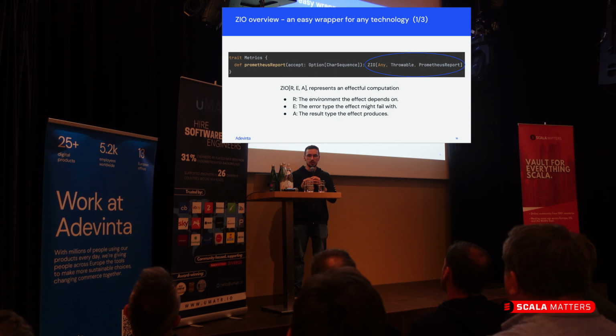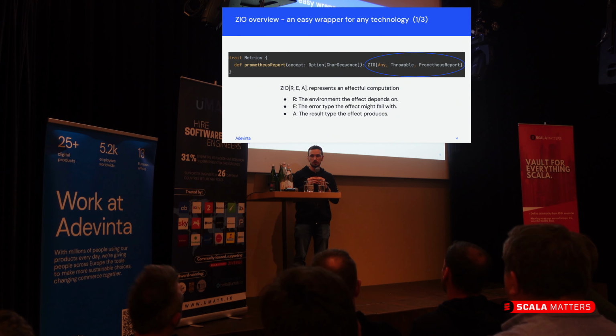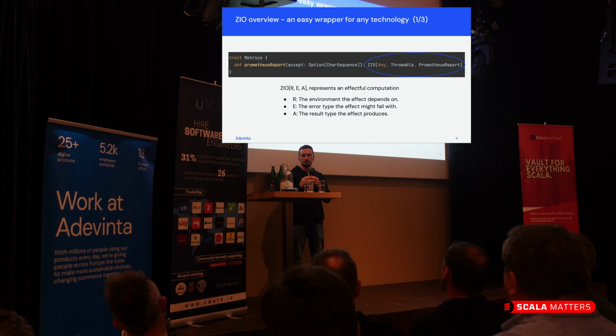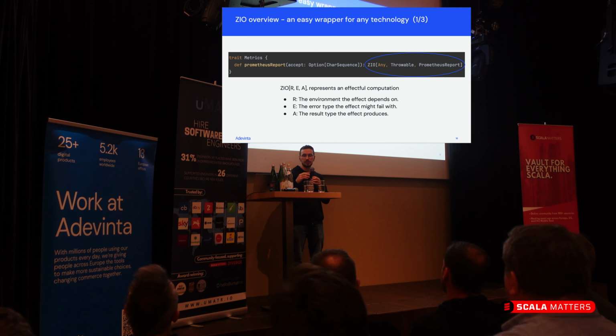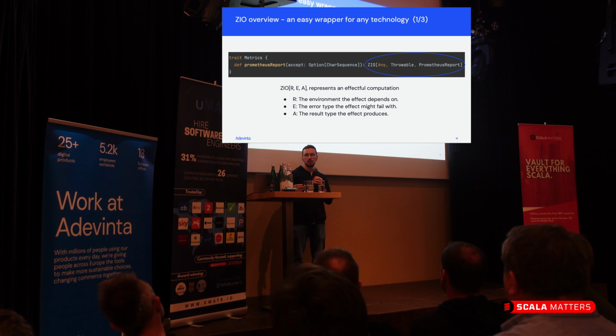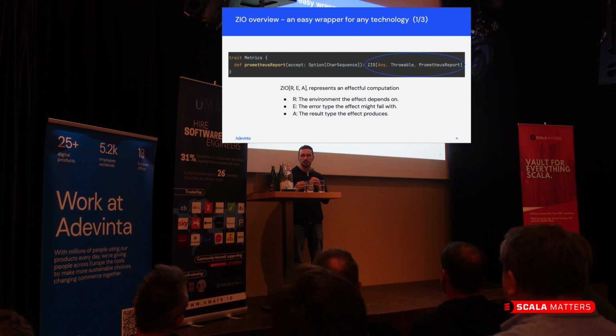This is how you can use ZIO easily in your application. I highlighted immediately the type system that ZIO uses in the return type of this function. It has 3 channels. The first is the environment, that is the requirements that the function needs to execute. In the second channel, you have the error type, that can be nothing, a throwable, or a custom error or exception. And in the third channel, you have the actual return type.